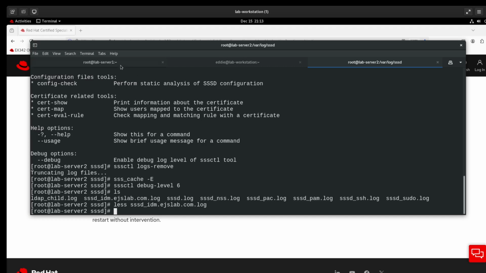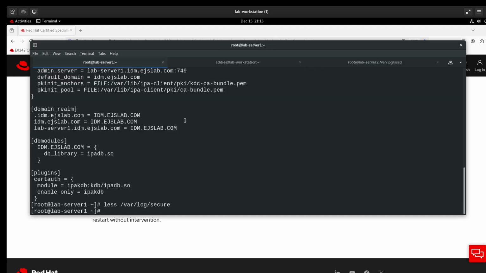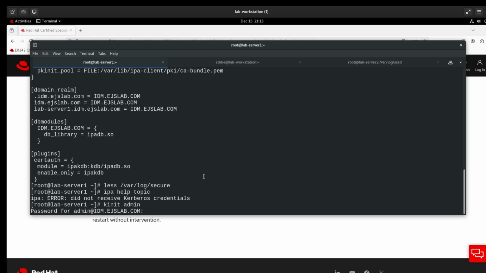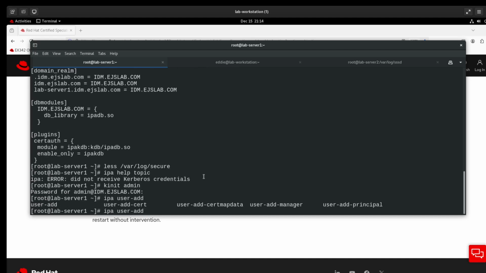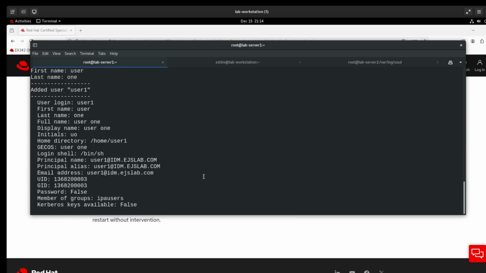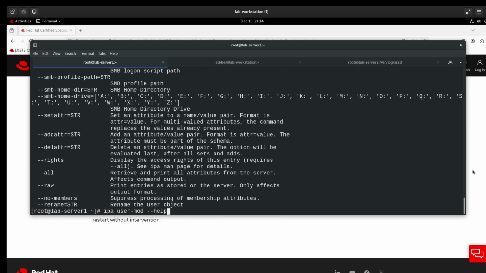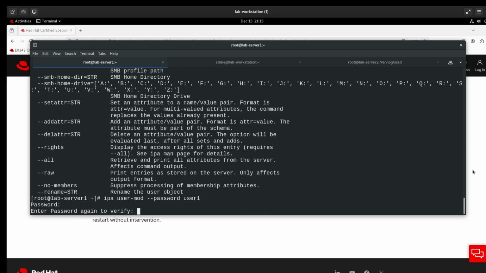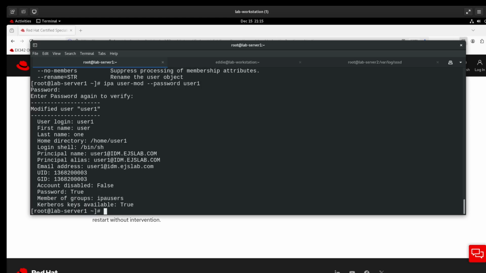So what we're going to do now, let's make us a user. It's been a while since I've done, yeah, I don't have a ticket yet. So kinit admin, that's why I can't get my tab completion. All right, user add, it doesn't have a password, so I gotta remember. IPA, was it user mod? Yeah, password. So we'll make this monkey123 with a capital M to make it secure. Okay, so now it has a password.